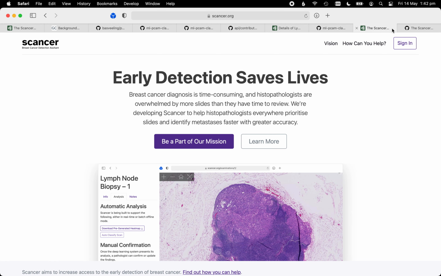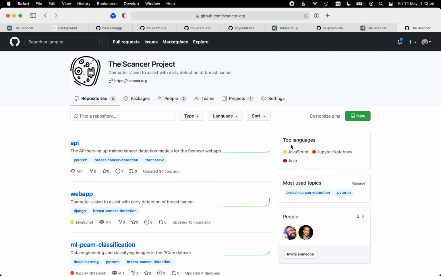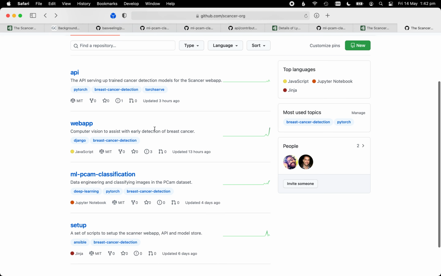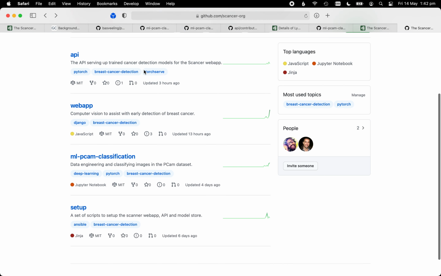And if I've zipped by anything, do not be afraid. Everything that we've done here is open sourced and available on GitHub. We've split this up handily into different repositories for the API, for the web app itself, for one example model that goes into our model store, as well as a bunch of handy configuration scripts. So if you're interested in anything, like how we set up TorchServe, how TorchServe talks to Django, how we wrap everything up with regards to SSL termination, all of this is carefully documented across these projects.